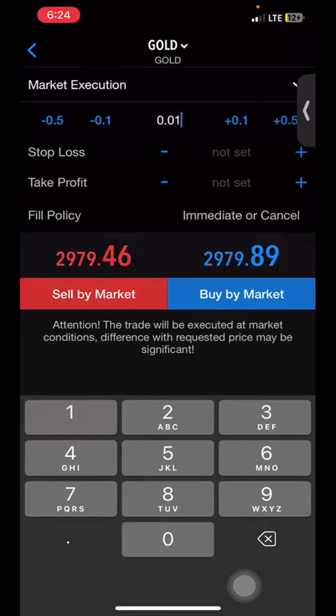Then let's say you're using a $100 account and above, you can use 0.02. Most of you, when you go to your demo account, just click on trade, but you will not check the lot sizes. Some of you enter 0.1 on a $50 account, and that's a lot, because with 0.1, just a 50 pip movement and your $50 is gone, right? But with 0.01, a 50 pip movement is just $5.